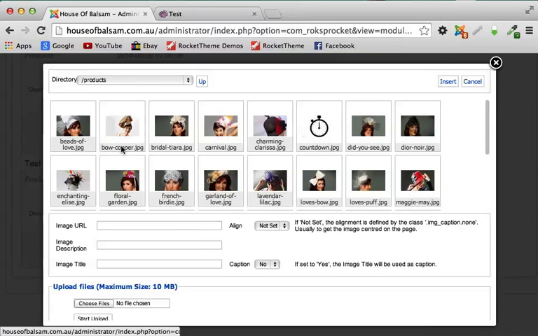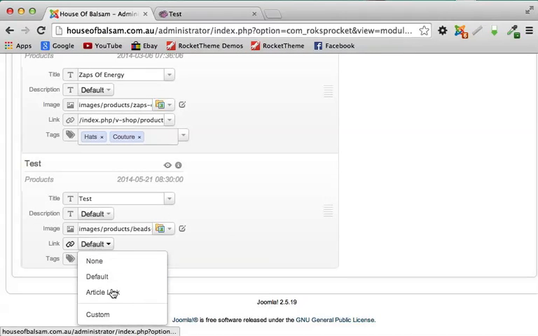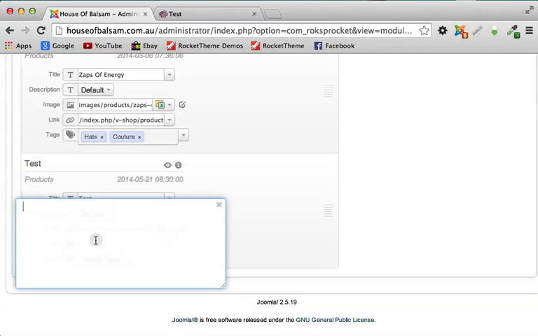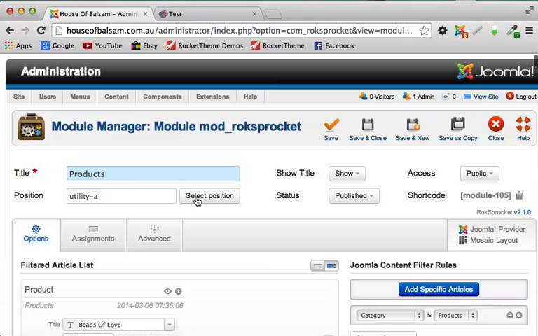We'll go under products, we'll just use that one there. Go under link, custom link. We'll Control V or Command V in that URL that we had there. Back to the top, click on Save.